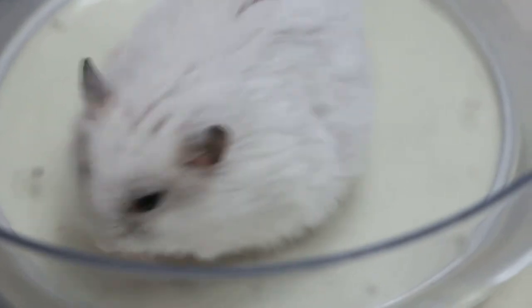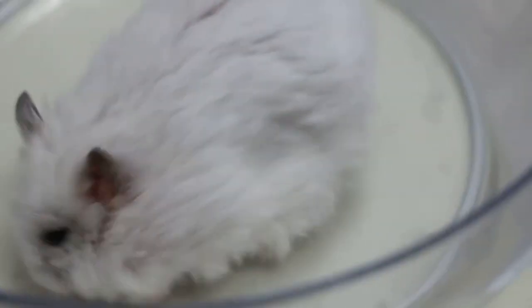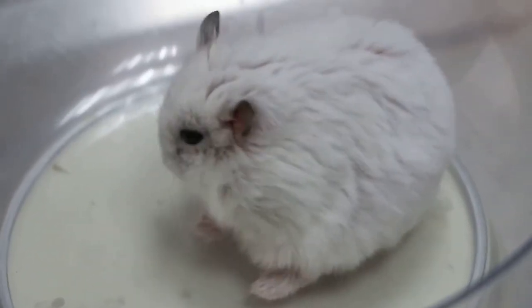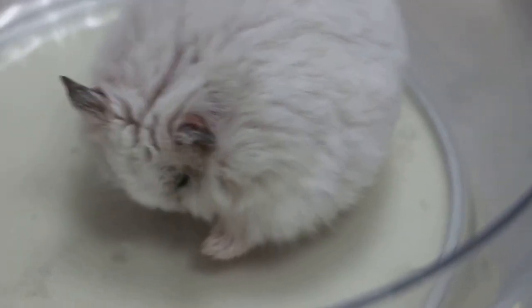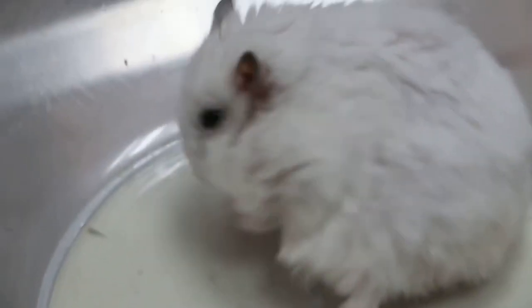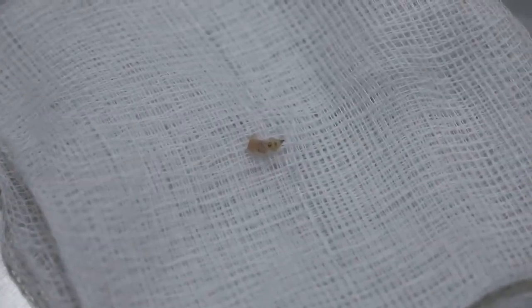What happened was the owner had another hamster which had a big growth on the leg, and by the time she noticed it was too big. So the other vet told her the chances of survival were poor, so she didn't do operation on that hamster, and that lump, the leg lump, got bigger and then it ruptures. So now she noticed this hamster had a small growth on the right ear, and she quickly brought it to me for surgery.